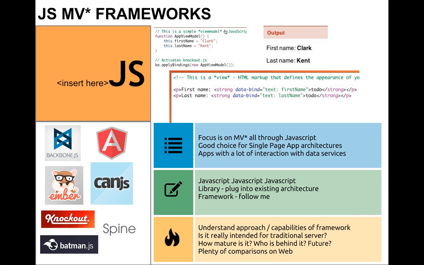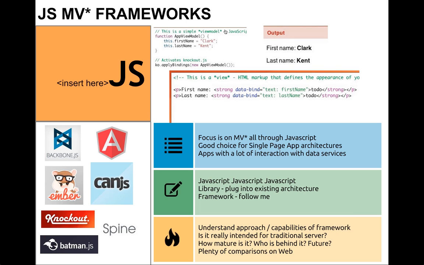Some popular ones that I have listed on the left: Backbone, Angular, Ember, Knockout. They each act in a little different ways. Some of them are more, I want to say, libraries where you can basically plug these into your existing architecture. So these are probably more suitable for plugging into, let's say, a Rails application. We can kind of tie these into our data model aspect, and that will require a little bit more heavy lifting. And I'll probably have an in-depth tutorial on taking one of these JavaScript frameworks and actually doing that. I'll go through that at a separate time.